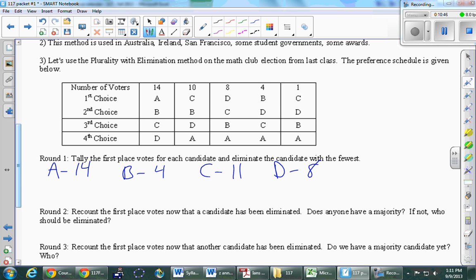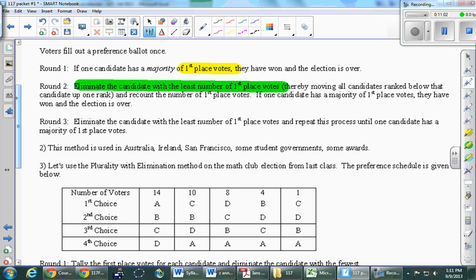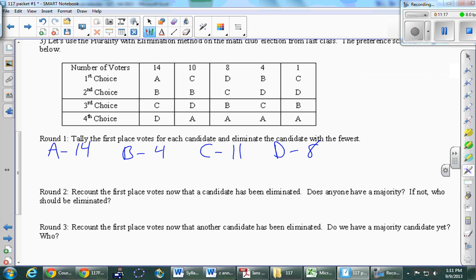8. Now, before we start eliminating, if we're going to eliminate the person with the fewest number of first place votes, who are we eliminating? B. But don't waste your time eliminating until you check the condition that was in this first step. Here we go. If one candidate already has a majority, you win. You get to stop playing this game. You don't need to just automatically eliminate. You look for a majority first. I can't tell whether or not there's a majority by looking at these numbers until I know what other number is the total. I don't know what a majority is until I know what a total is.